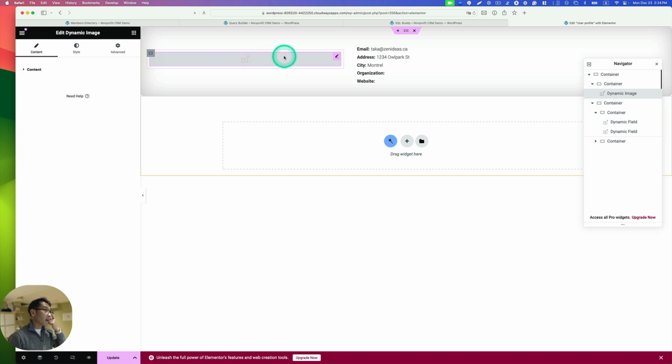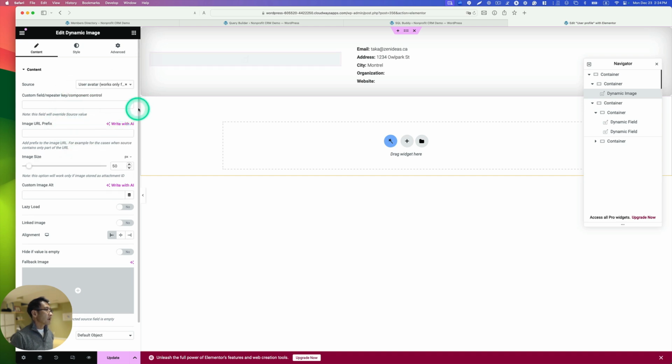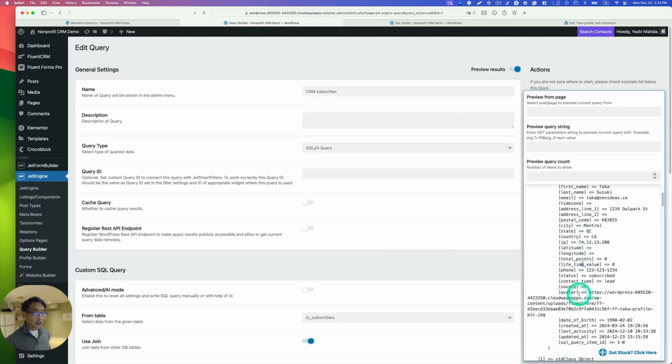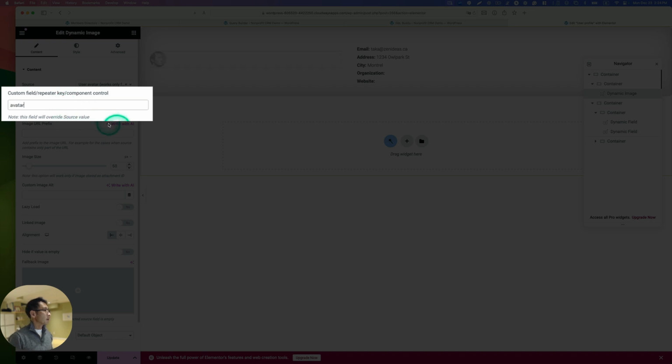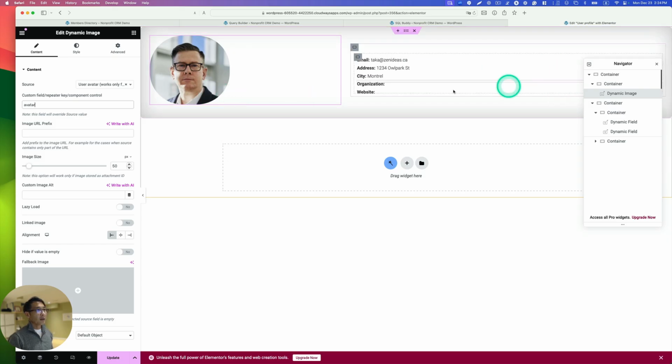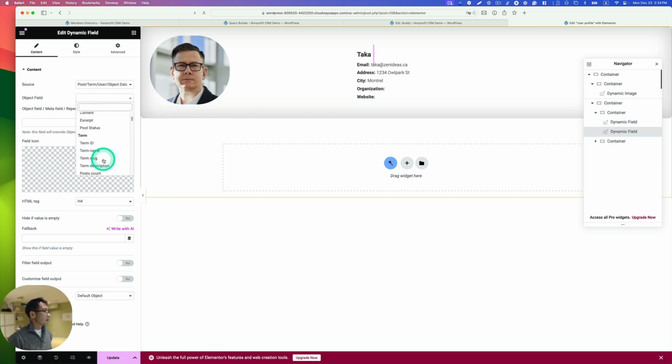Let's go to display the avatar image. I'm using a dynamic image widget, and go to content, and the source is going to be use avatar. Okay, that's not the right one, that's my face. So we have to put some key here. Let's see the query below. Yeah, it's right here, avatar. I'm going to just copy that, and put it in the user field. Okay, so that's the right one. And then there's first name, last name here too somewhere. This is the one, so we're going to set that as well. First name, and here, that's the last name. I'm using a dynamic field as well. Okay, so that works.